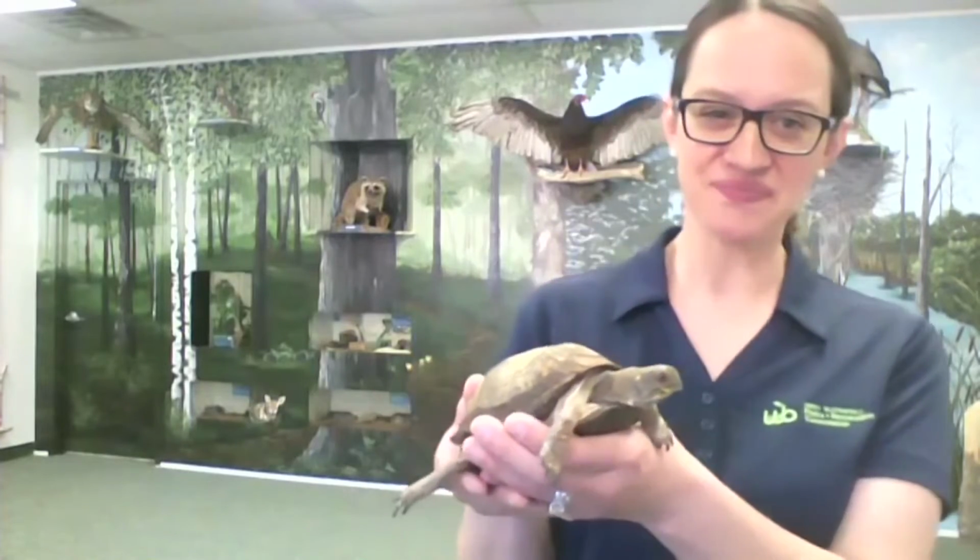Hi, Mr. Turtle. Does he have a name? We just go by the science name, box turtle, mostly because if we give him a cute name, then people think he'd make a good pet. And guess what? This turtle can live to be 100 years old. What? Which is a very long time to be able to commit to taking care of a pet. So we try not to encourage them as pets. So we just keep their science name, box turtle. But if you want to think of something fun, you go for it. That's a very good point. I'm already thinking, get him a little bedazzled sign. But when you say 100 years old, I get where you're coming from.